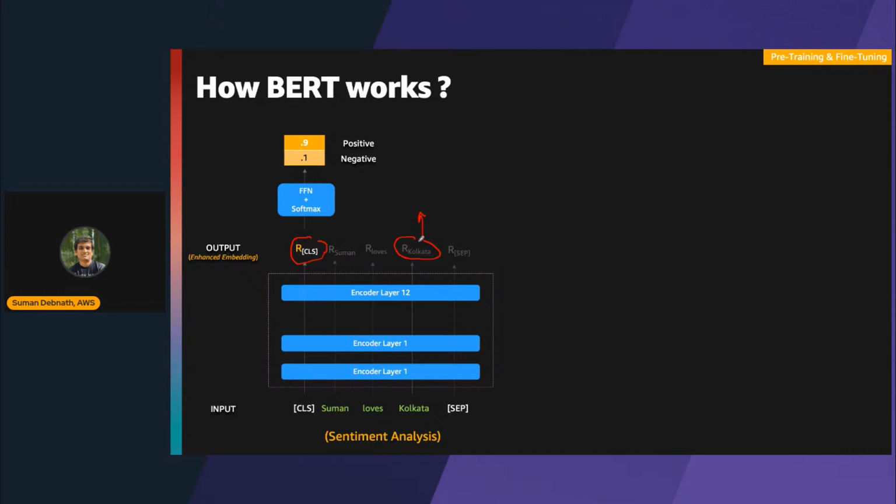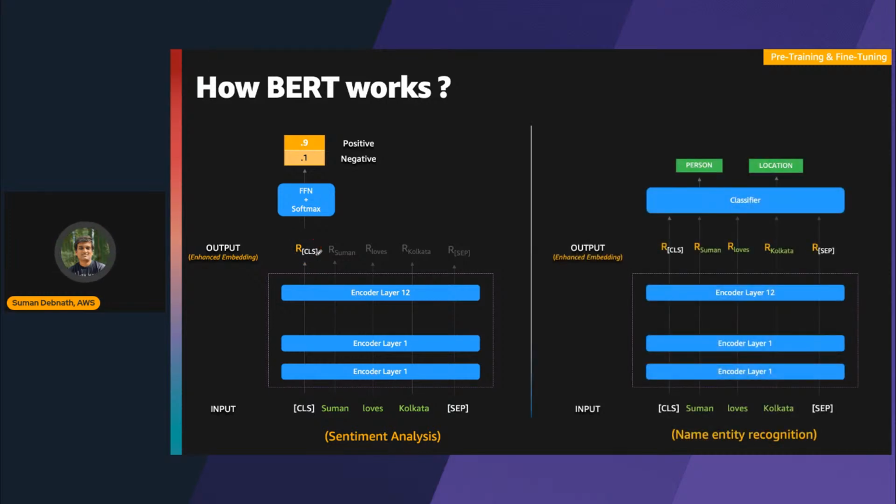Later, when you do the inference, you might have a sentence with just two words. In that case, the inference will fail because it will expect three words at minimum, right? If we take CLS, we are always sure, even if the user sends a one word sentence, CLS will be added by BERT itself. So it's always better to take the representation of CLS.